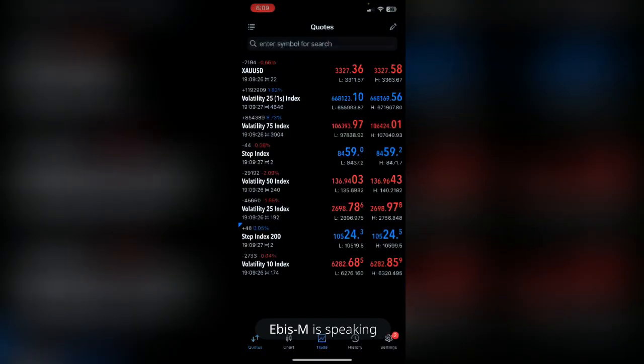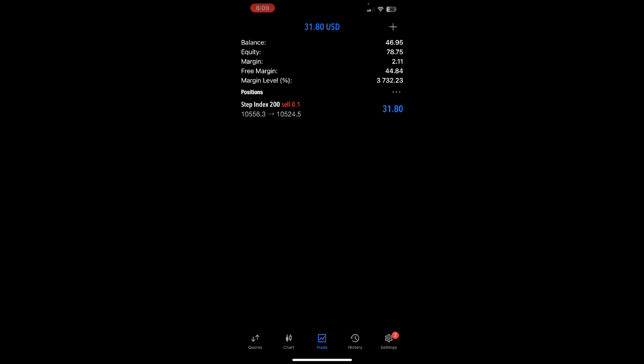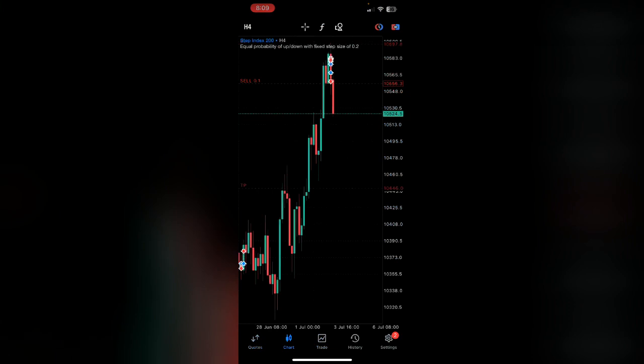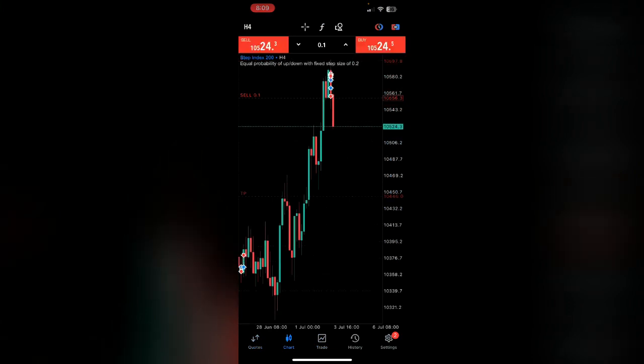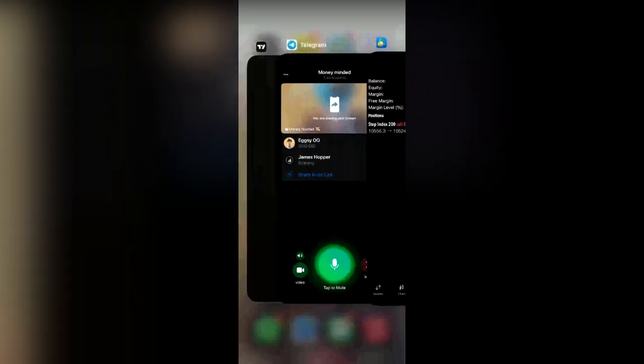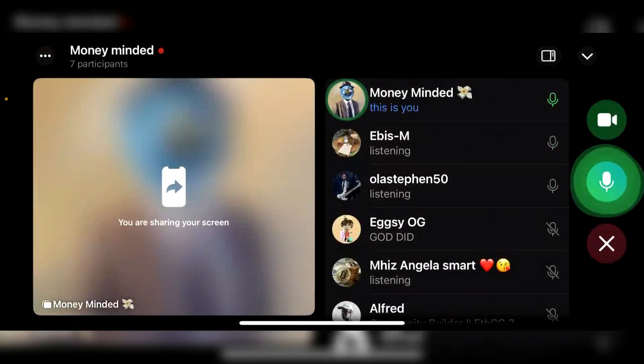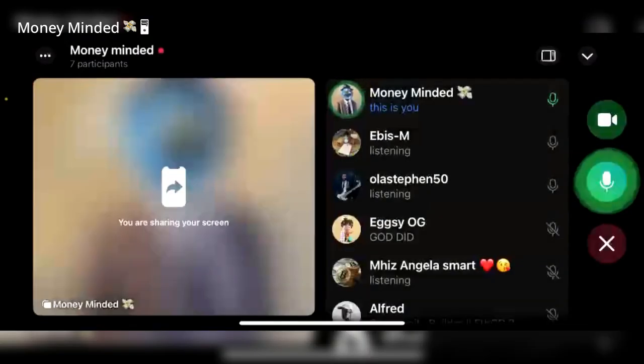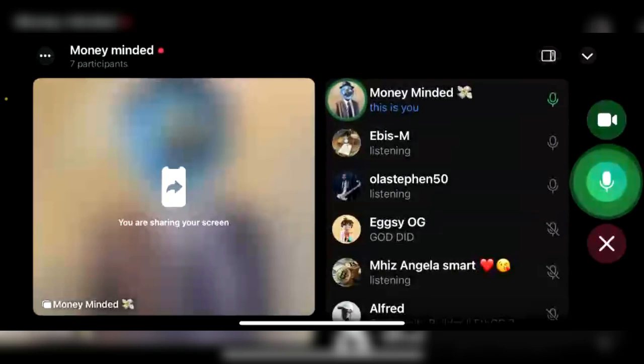This is the MT5. This is how it is. You have to link your account to this in order to be able to take a buy or sell. So I will be making a separate video for you guys on how to link your broker to MT5. I will post it on the group. You can use OctaFS, you can use Deriv, you can use XNES, you can use FBS, if I'm not mistaken. There are different types of brokers. So OctaFS is not a bad choice.